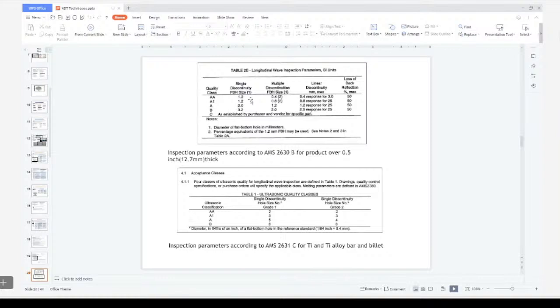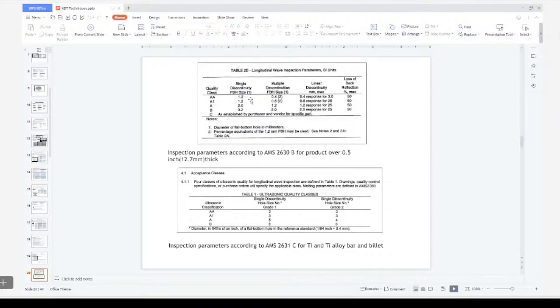And when I encounter two defects very close to each other, each defect's size will be measured, and it should be less than 0.4. Then only it is acceptable. So this is a very important criterion. They use it in UT to certify the material, or by the NDT experts.